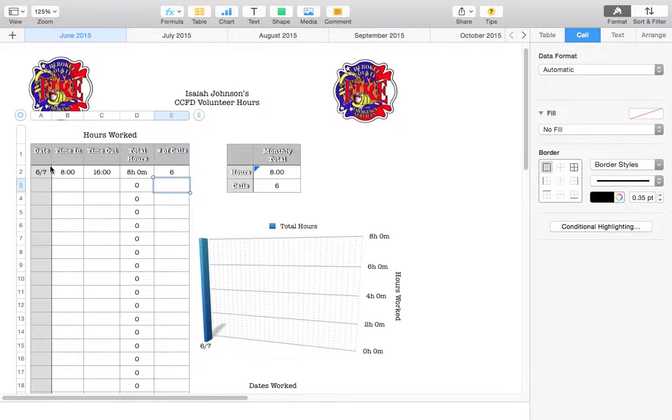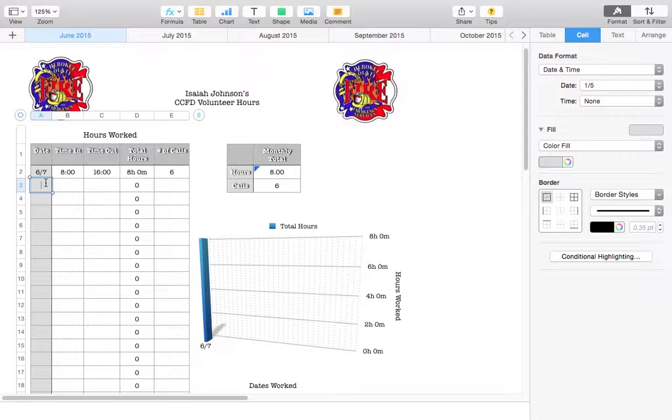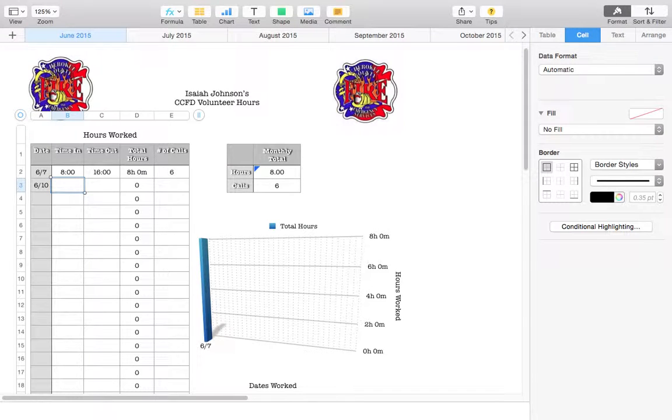So that's pretty easy. But say you go in on June the 10th. And say you go in at night. So say you go in at 1930. Okay? It's going to freak out on you for just a minute, but don't worry. So say you leave at 0900.